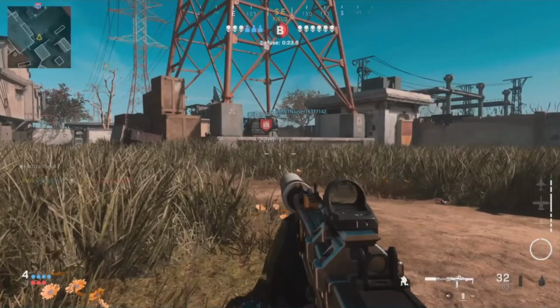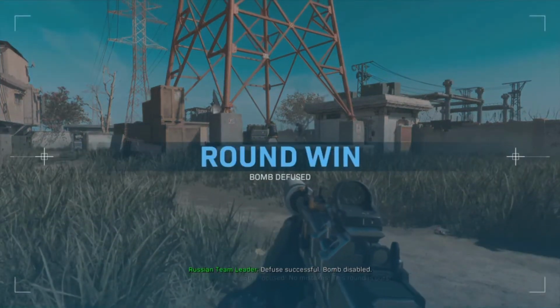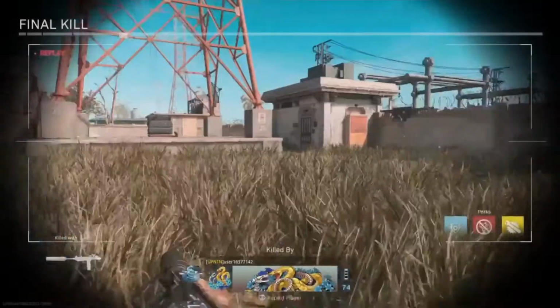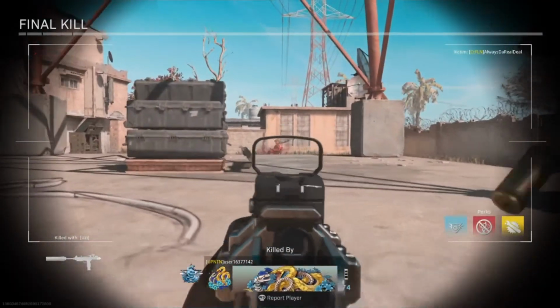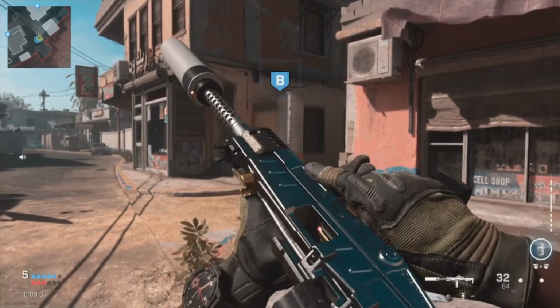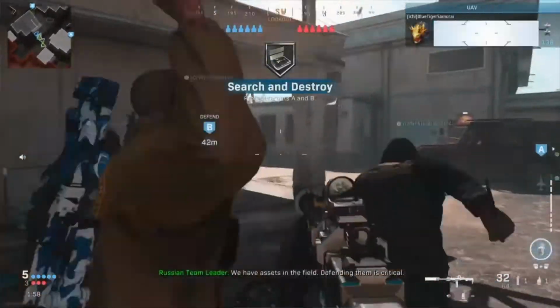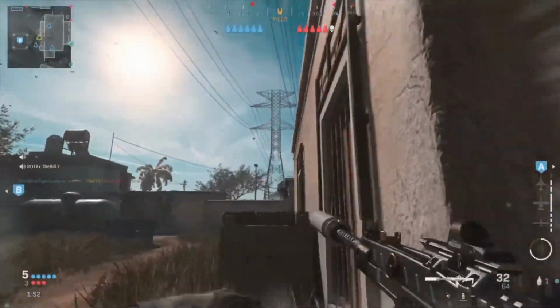Good shit. Yes, sir. Defuse successful. Bomb disabled. Stay focused. No mistakes. This round is ours. Hey, my man got the Uzi class, bro. You saw that? Search and destroy. But I switched from the no stock and put the close quarter because we have assets in the field. Like the ADSB still, but you don't get the recoil.